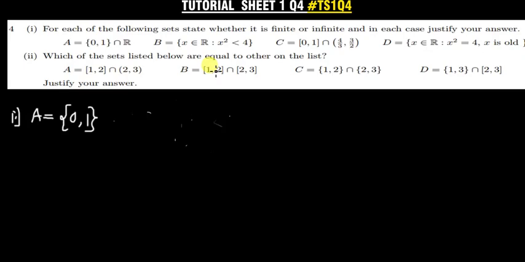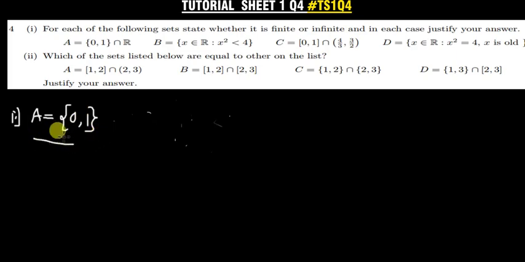So what we can do is we find each and every set there that has been given, and then we state whether it's an infinite or finite set. So when you look at this, R represents real numbers. When you look at this set A, it has these kinds of brackets. When you see these kinds of brackets, they tell us that the elements that are inside are independent. So meaning here we only have two elements, and then when we intersect it with R, we're still going to have this as our set.